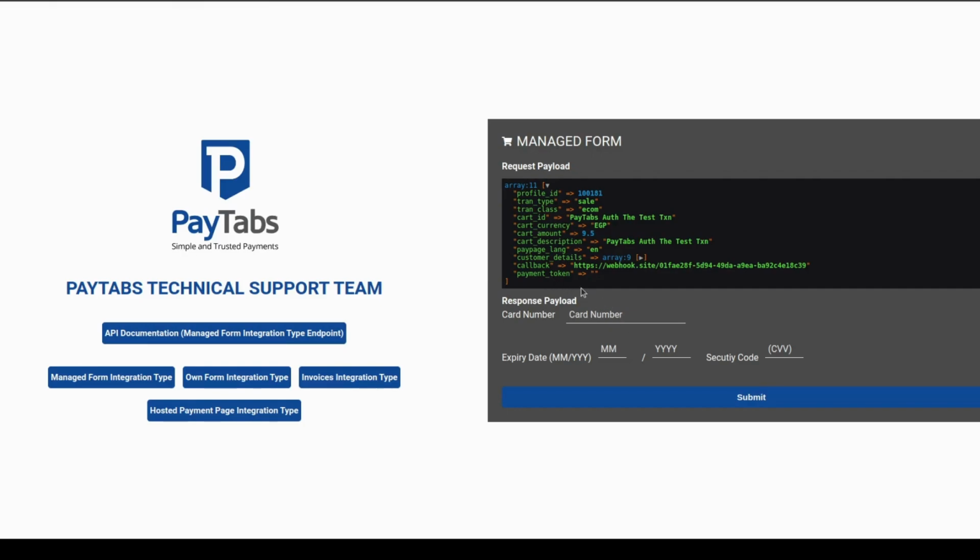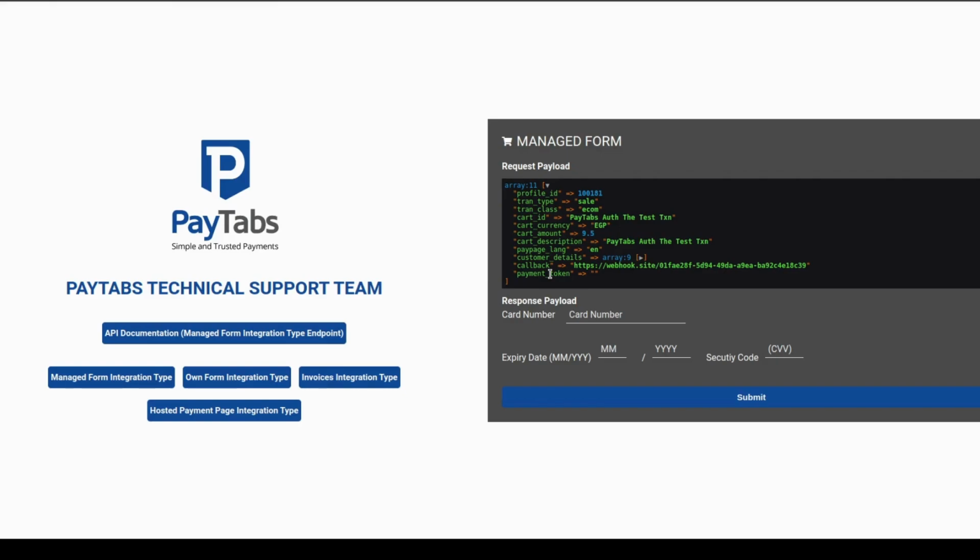Once the card details are changed to the payment token, your customer will finish the payment, and from your side you will send a transaction containing the payment token, and the payment will be done successfully once we receive this request. The difference here is you are creating the form by yourself, customizing the form by yourself, but PayTabs is managing the fields of the form and PayTabs is making the payment.